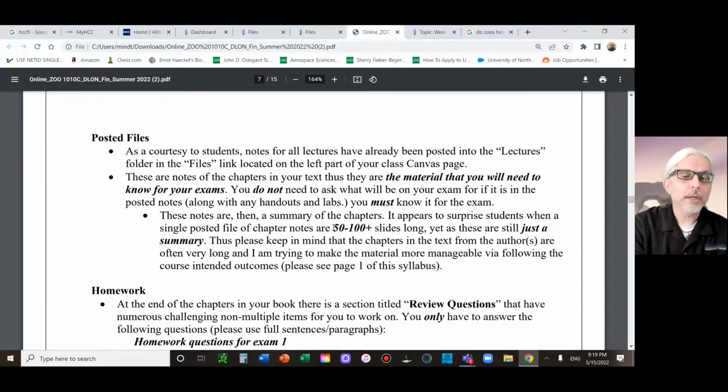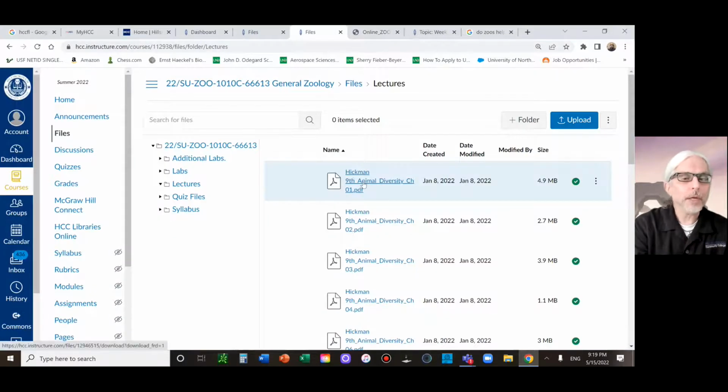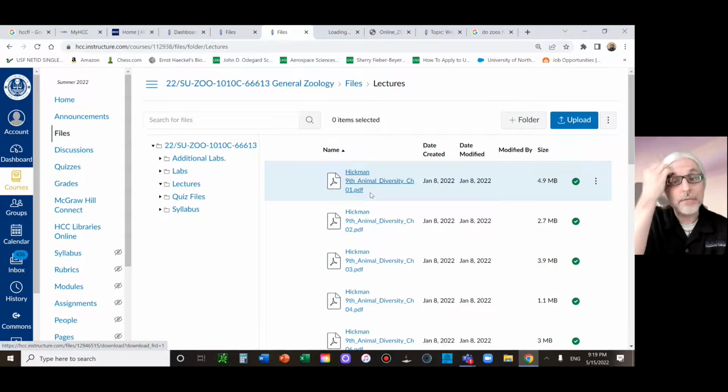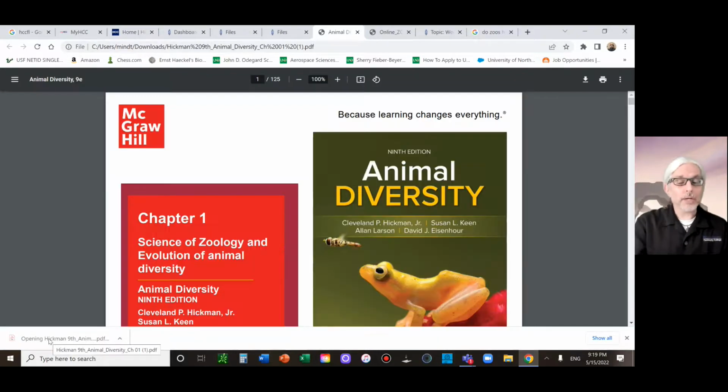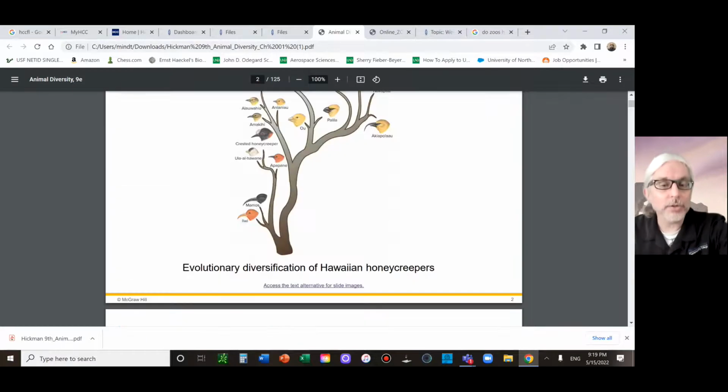Now notice here, these notes come from the author. I didn't write these, and I'm very thankful they come from the author. It is a full-time job in itself to write notes. It takes forever. So when we get these from the author, we have to do two things. We have to edit them, take stuff out, put stuff in, following the course intended outcomes, the stuff I showed you at the beginning of your syllabus, and look for mistakes. So these are the notes that came from your author.